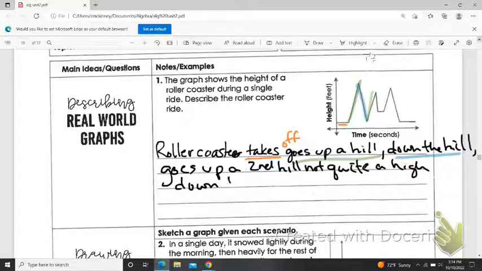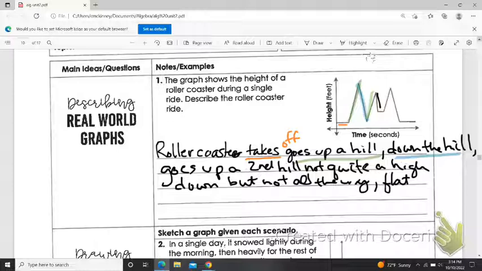Down, but not all the way. Not all the way down. That's right, it stops here. It didn't go all the way down here. So here. And then staying, which doesn't mean it's staying still, but its height is flat for a few seconds.